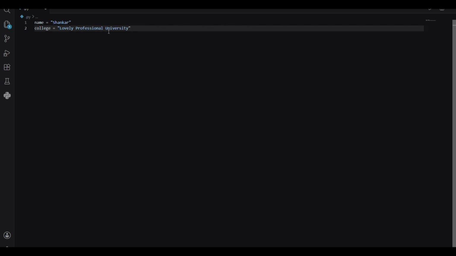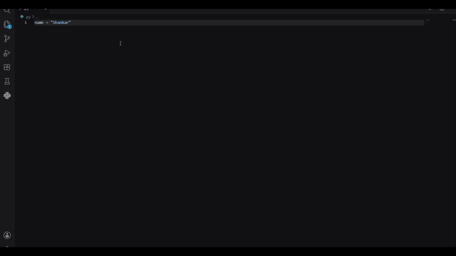Now let's see creating strings. Python allows us to create strings in three different ways: single quotes, double quotes, and triple quotes. Let's see single quotes.